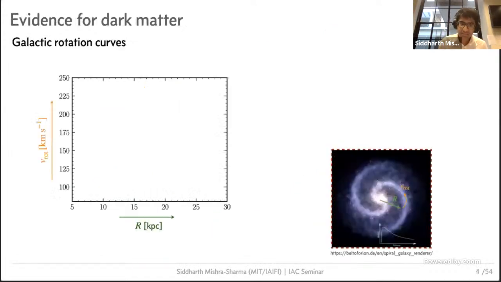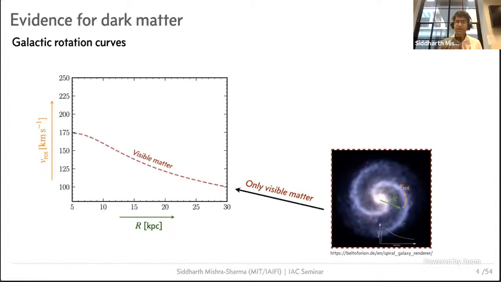So by doing this, we're able to infer something about what we can't see using a series of observations. And exactly this interplay between observations and models is what led to a lot of evidence for dark matter accumulating over the 20th century. One of the crucial pieces of evidence was galactic rotation curves. These are measurements of the rotational velocity of stars in a galaxy, such as the Milky Way, as a function of distance from the center of the galaxy. People build models for what you expect this velocity to be. This is just Newtonian, assuming that all of the matter is the visible matter, so things like the stars and the gas in our galaxy.